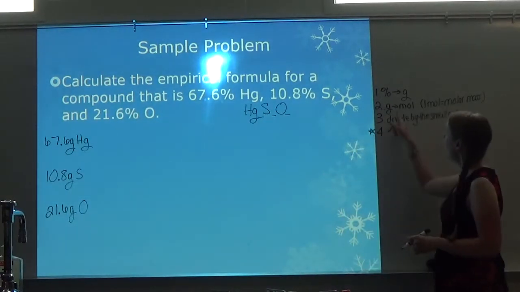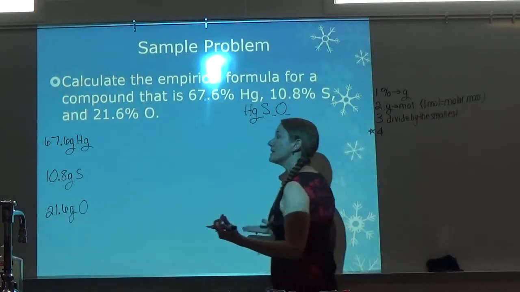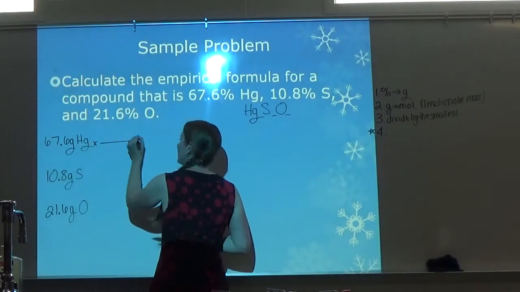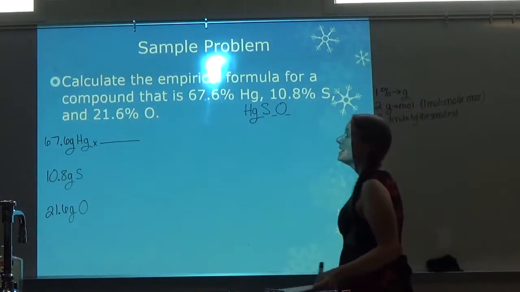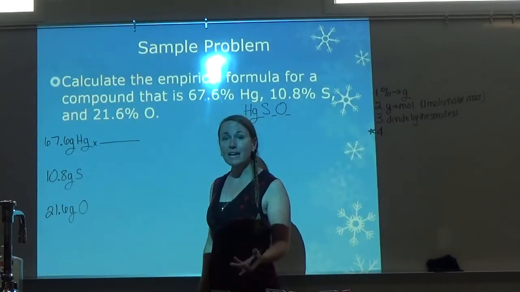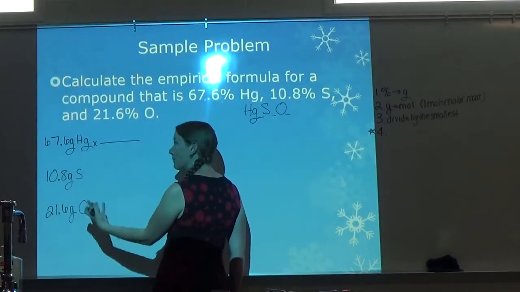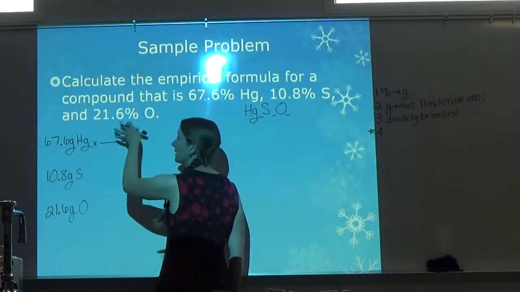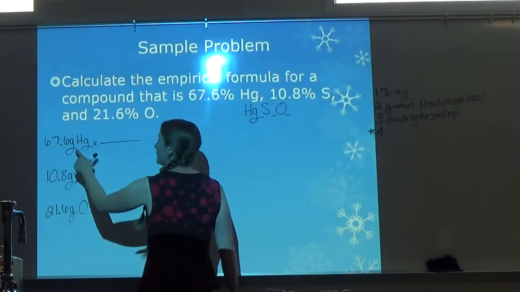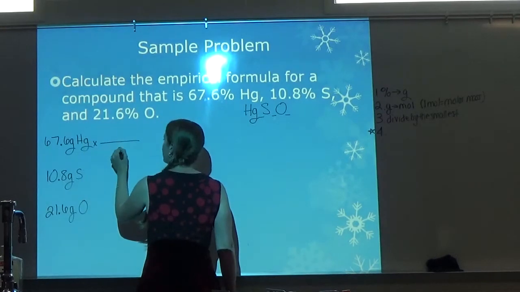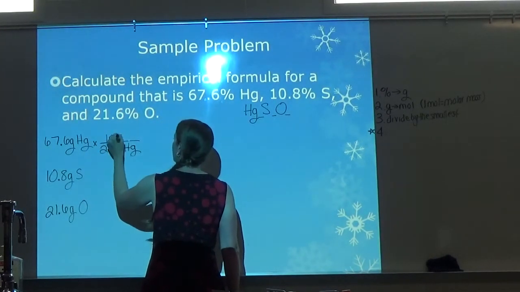Second step, I have to convert from grams to moles using the molar mass. This is where I need to use the periodic table. I'm working with mercury, which is Hg. Its mass is about 200.59, so I'll round that to 201 grams per mole. So 1 mole is 201 grams. I'm not going to write all this out. We've got to learn to start doing some of this in our mind. Alright, I follow the golden rule: grams is going to go on bottom. For mercury, it's about 201 grams in 1 mole.